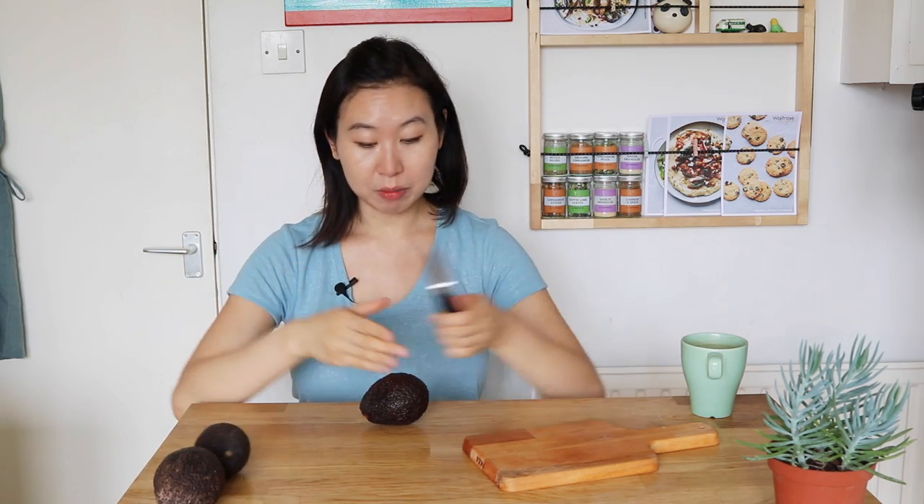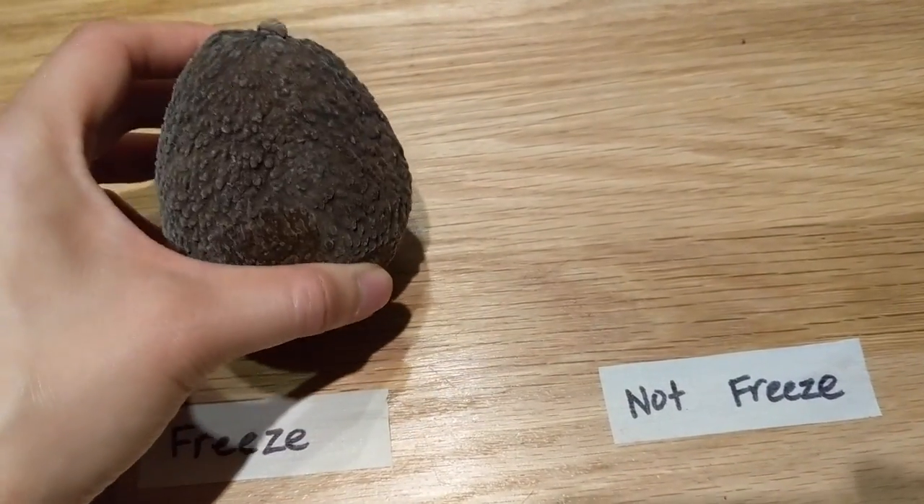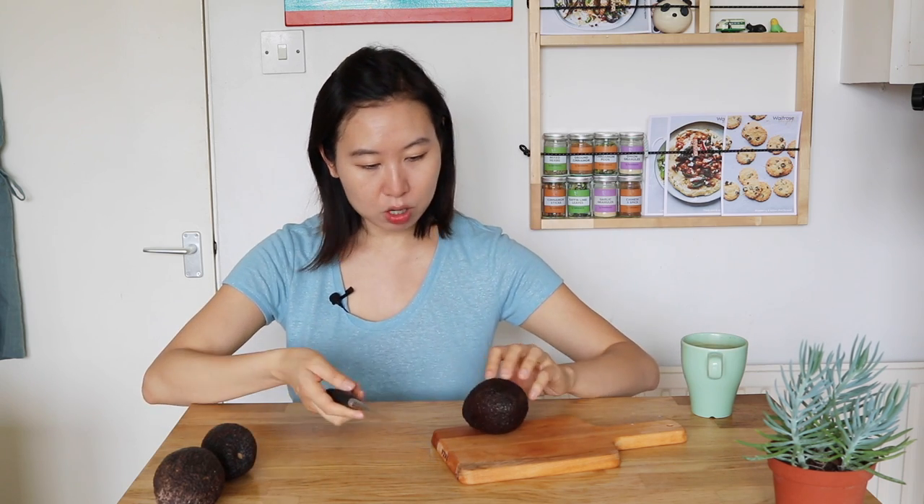So that is what we're going to do here. These are my normal avocados — I have two of them here just for comparison's sake. This is the one that I froze. My method was putting it into the freezer for 12 hours, making sure it was rock hard, and then thawing it in the refrigerator for around 18 hours because I wanted a gentle thawing. Some people say that with industrial freezing, where you can freeze it almost immediately with a short time between frozen state and not, the fruits and vegetables actually do a lot better. I have no idea what my freezer does — I know it's really cold, so it'll freeze something fairly quickly, but it's certainly not industrial.